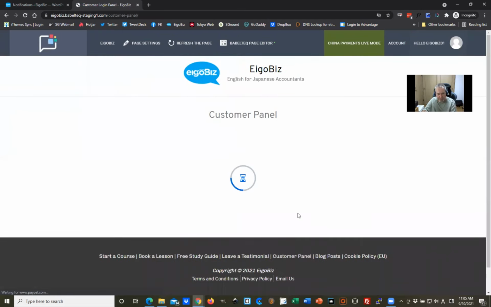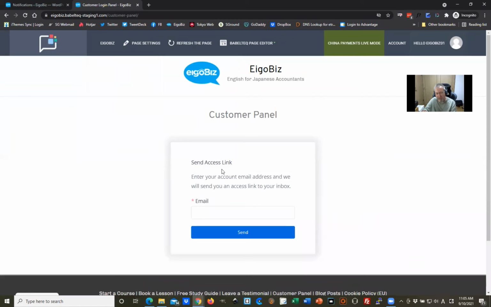This link comes through to here, and what happens is if they enter their email address, which needs to be, of course, the email they used when they paid for the lessons, and hit send, they get sent a link which then accesses the panel for them. So they don't have to remember a login username or password. I think those things are fairly problematic most of the time. So I think this is a lot better, a lot smoother as a user experience. So I think that maybe covers it.